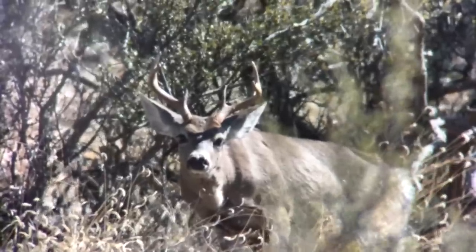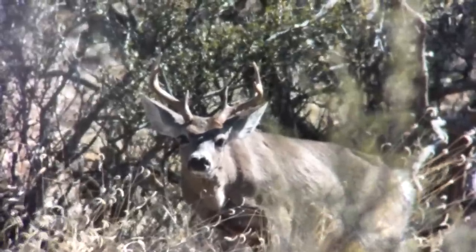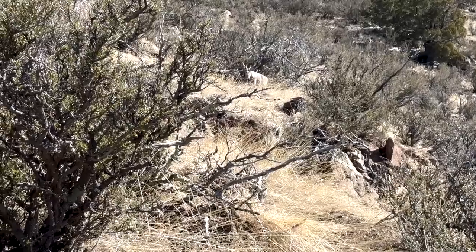I'm going to catch flack from the Coues deer lovers for saying this, and I'm not an expert on Coues deer — I hunted them once in Mexico, private land. They're still hunted so they're skittish. But I've actually been on a few public AZ Coues hunts. I do not think that they are so skittish and wild like other people try to make them out to be. I can't tell you how many times I've been within bow range of Coues deer and they just kind of stand there and look at you. There's a nice buck, kind of like the one I shot in Mexico — 95-incher, just sitting right here, 70 yards away, just looking at me.